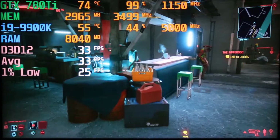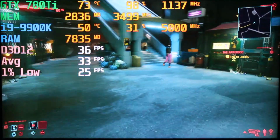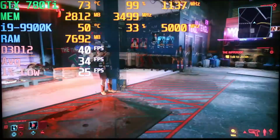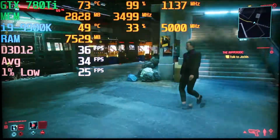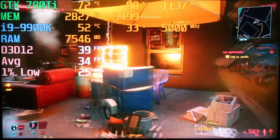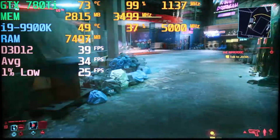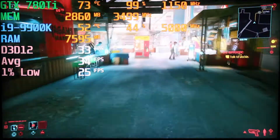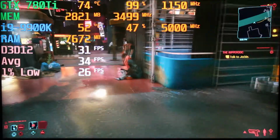That's not nice. And also, if you're wondering why I am using the camera to record this, especially for an older card, I really don't want to lose any FPS recording using any other recording software. Shadow Play would probably be one of the better ones to go hand in hand with NVIDIA. I really want to show you the maximum possible performance, and that's why I do it like that. I could easily use a software to record this, but you're not going to get the most accurate results, and that's what I'm all about.